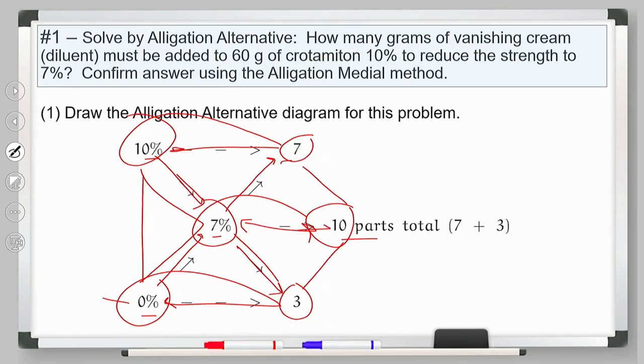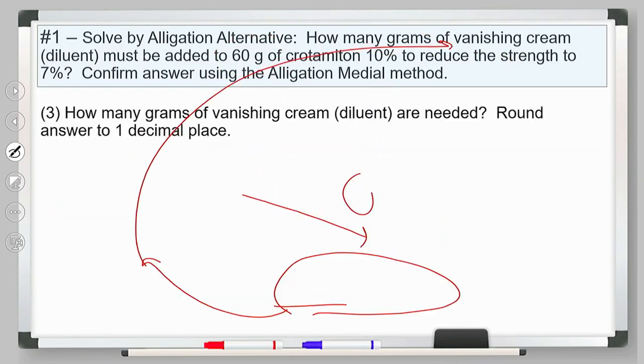All right, so go back to here. What number goes on top? High strength, low strength, desired concentration in the middle, cross diagonally do what? Cross subtract, and it's always the higher number minus the smaller number. And then go P over Q and solve for the one that you need. So I'll give you a second here to try to do this.